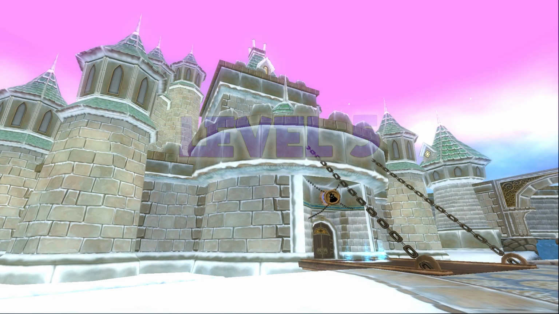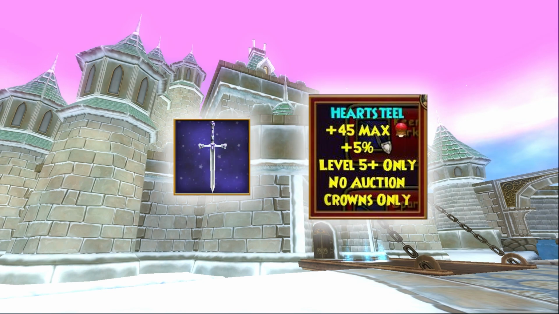Level 5. The first actual insane item in the game is the Heartsteel. Gives you 45 extra health and 5 universal resist. It's the best at Thame if you want that juicy resist.